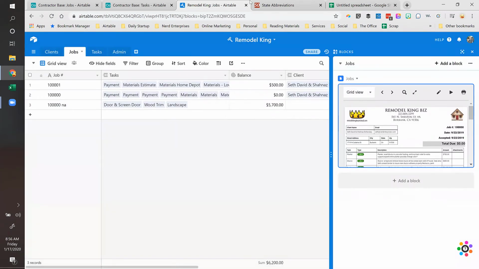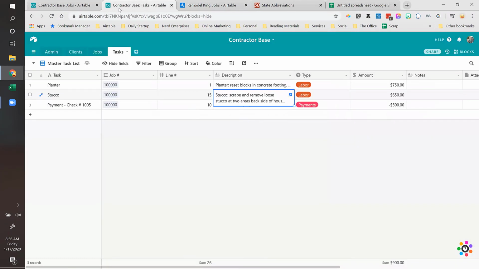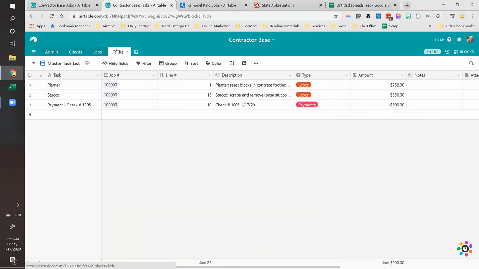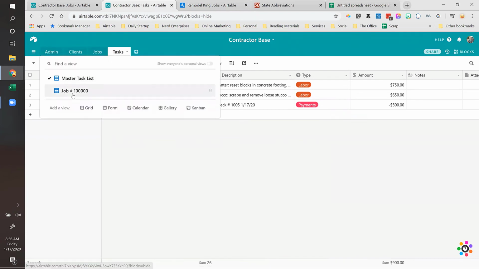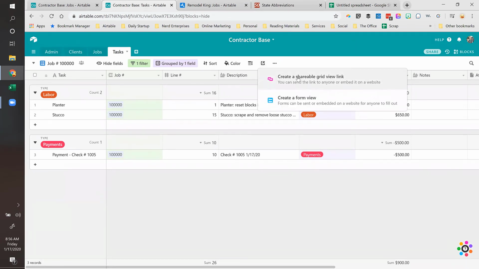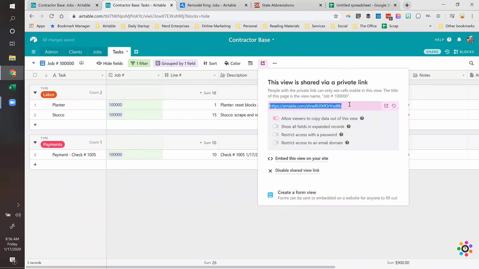Okay, and then the other things you can do with this that's pretty cool is, so remember Dennis was asking about how to sort of carve out the different views, right? So in tasks, what I can do that's really cool, because again, this is Airtable. If I go to my job number 100,000 view, which again is only going to have 100,000, and I wanted to share this with somebody, the sharing is view specific. So this button here is what drives the sharing. I can click on that and choose this option that says create a shareable grid view link. So it's a shared view only to this. Nobody can see the whole database. They can only see what's in this view.